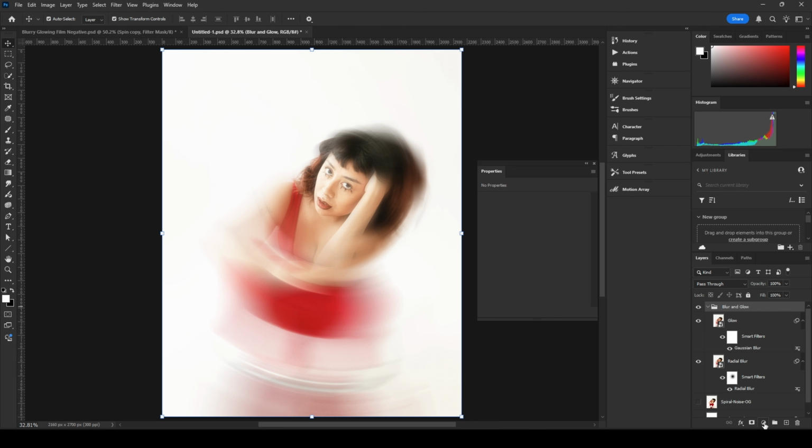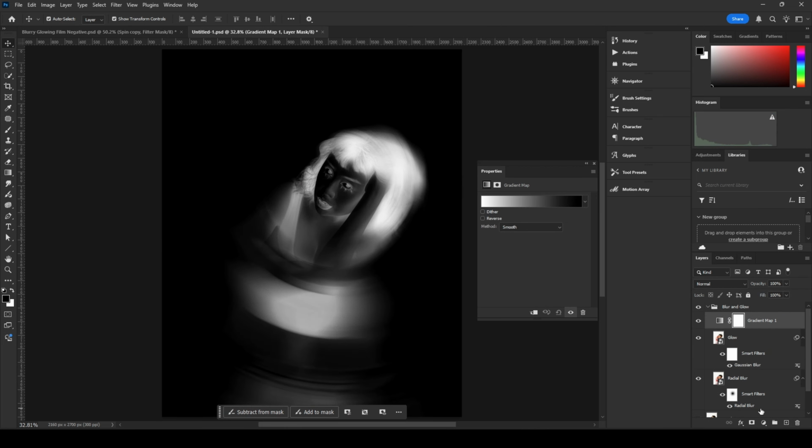First thing we're going to do is go down to create adjustment layer, click on that, click on gradient map, and first things first, I'm going to change this to dither and smooth. That will help just reduce a little bit more of the banding that gradient maps can create between color stops. Also, I need to make sure that rather than the mask being selected, I have the actual gradient icon selected on the layer. For some reason, whenever Photoshop creates a gradient map, I've noticed by default, at least on my system, it always has the mask selected.